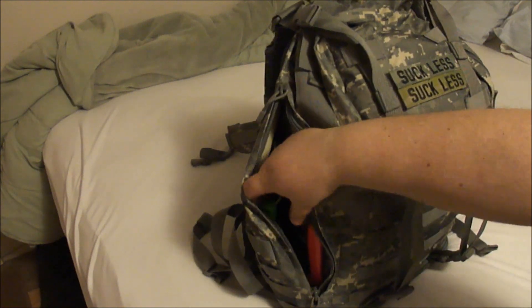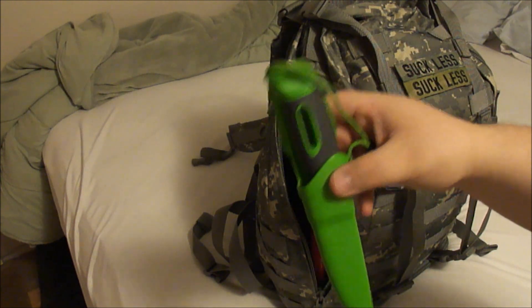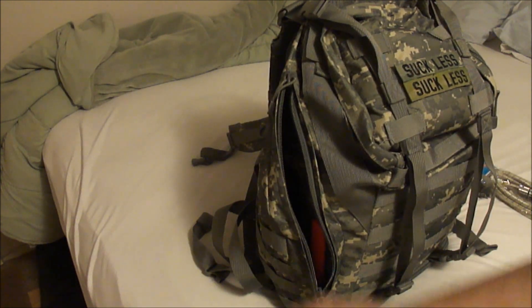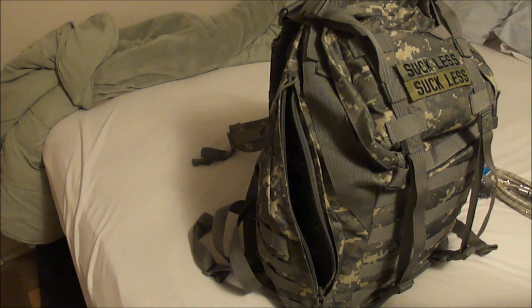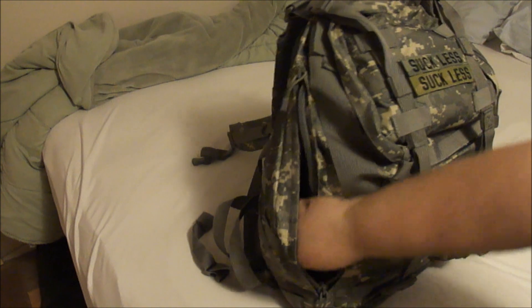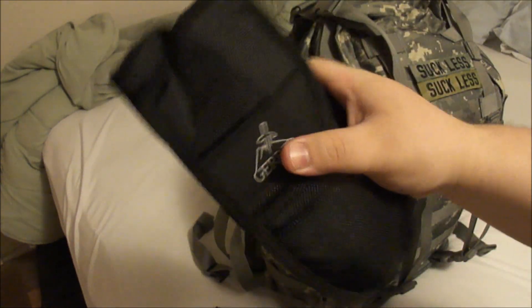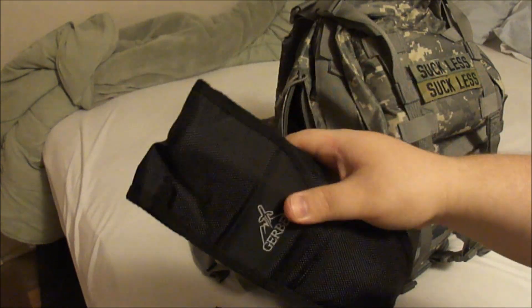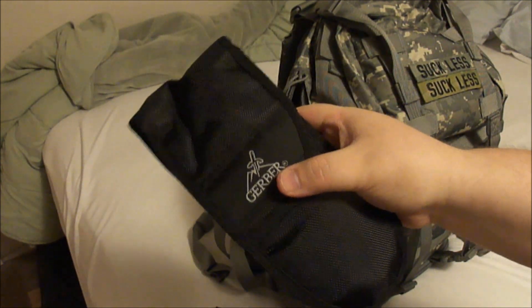On this side here, I did throw in the Mora knife that I got from Roman Legionnaire 77. I have the — whatever the hell that's called — it's just for very, very light work. I have a little shovel — no need to take it out, but I have that. I have a saw, and I actually need to upgrade this because this is a piece of shit, guys.